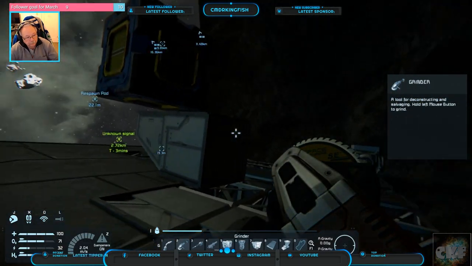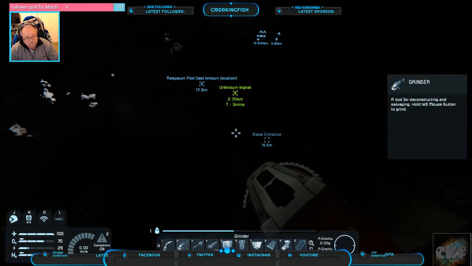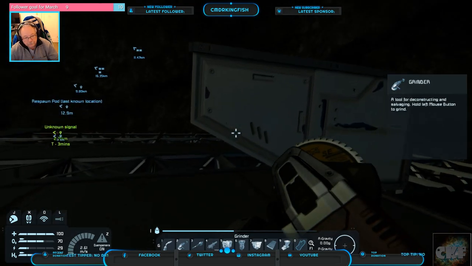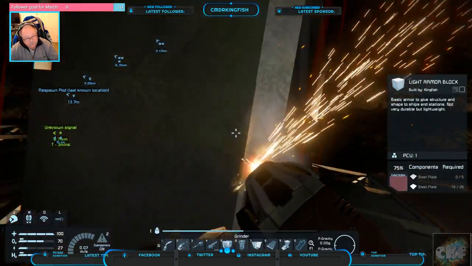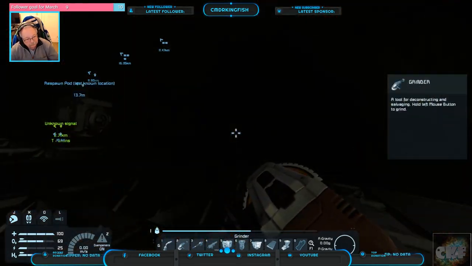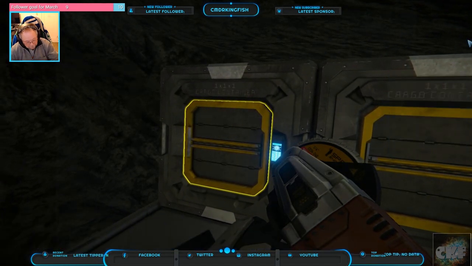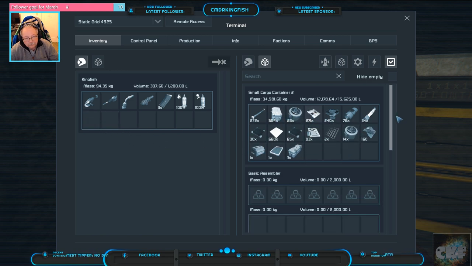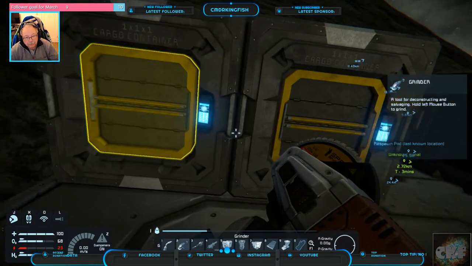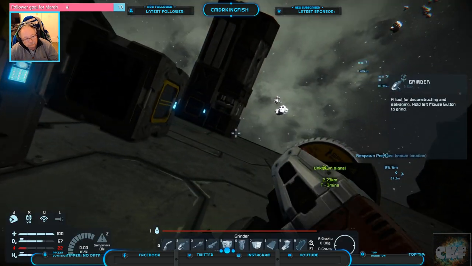Starting to get low on energy, but we don't have much left. Let's prepare junction. And we just got these two blocks left. Low. Yeah, okay, let's unload this. We got to get going. And let's grab this. Grab as much of that scrap as we can. Okay. And let's get going.